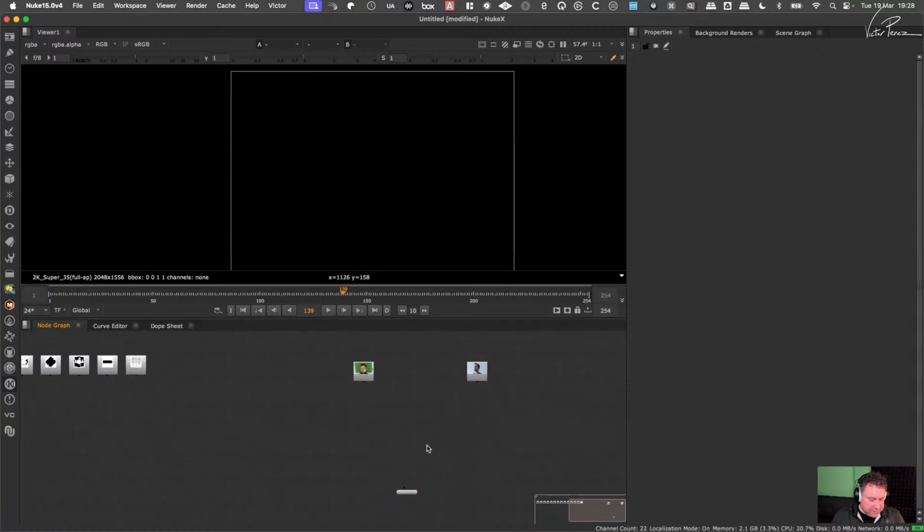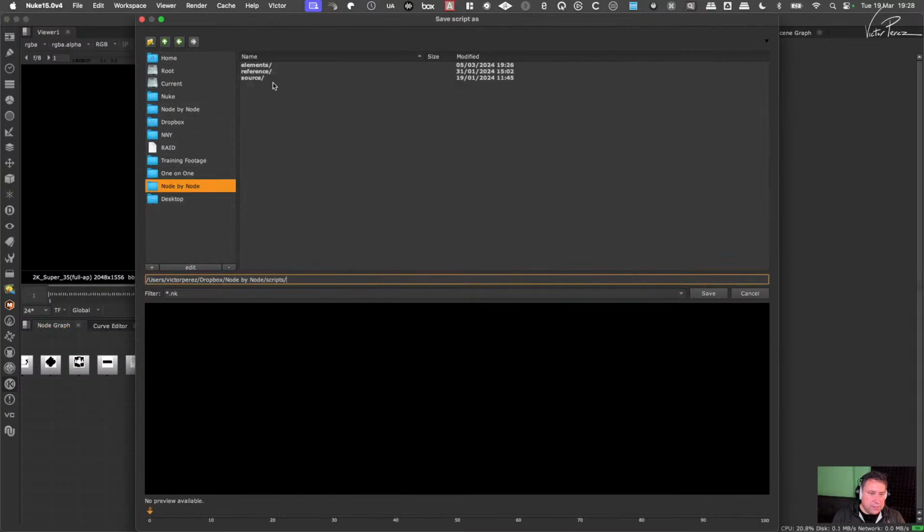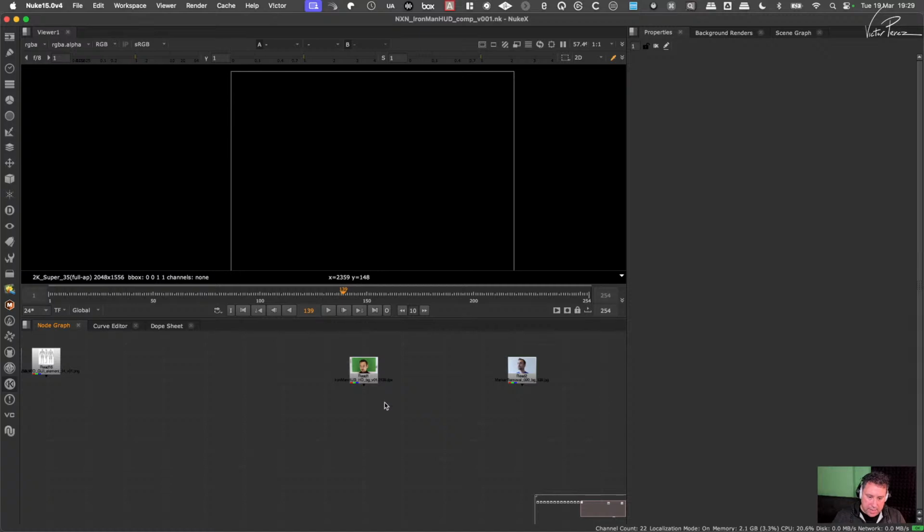Let's start by doing the wisest thing, which is saving the script. Of course, this is Nuke. The other scripts are not compatible. So this is going to be node by node underscore Ironman hot comp version 001.